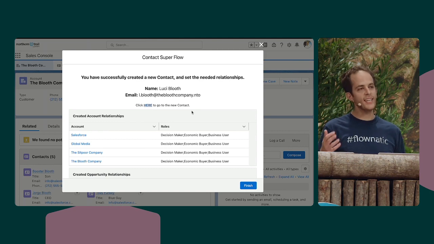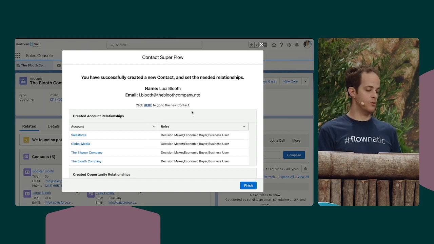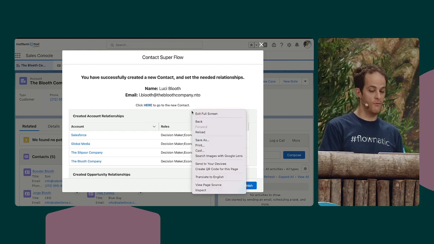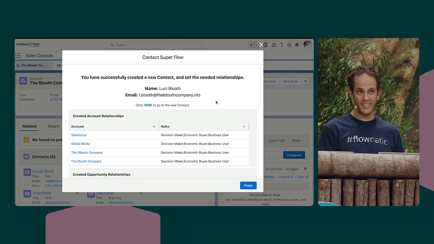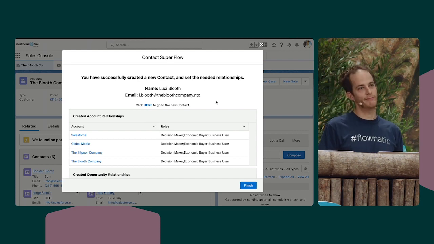In one quick and easy session, we were able to create 8 different relationship records, saving time and potential future data quality issues. If we were done this without Flow, it probably would have taken 6 to 7 times longer, and we could have opened ourselves up to data quality issues. All week, I've been asked, Adam, how do I get a better data quality process in my org? Screen flows. That's how you do it.